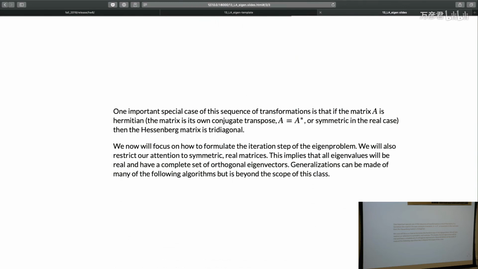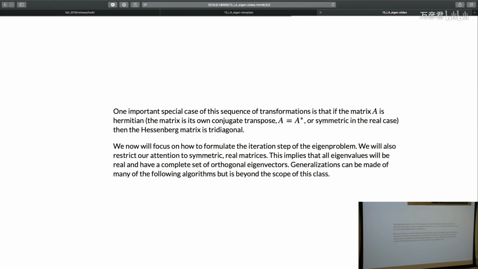So we're going to kind of focus ourselves a little bit just because it gets a little simpler to think about. So we're going to say that A is Hermitian, or it is equal to its conjugate transpose. That just means it's symmetric in the real world. And in that case, Hessenberg matrices are tridiagonal. That's what they're going to end up being, and that's just a nature of you're zeroing out below the diagonal. That means you're going to symmetrically be zeroing out the other one. We can completely, of course, generalize this, but this will allow us to say some things and some properties. All the properties we're going to say can be extended to more general matrices. This just makes it a little easier to avoid some of the pitfalls.